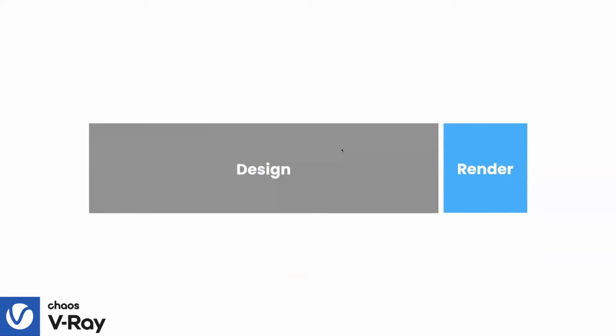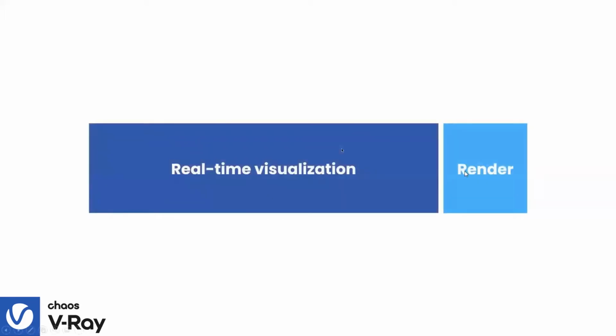The thing is that we want to make sure that we have the full spectrum covered, and there isn't a gap between what you design and what you render. And so with V-Ray 5 for SketchUp, we are introducing this.